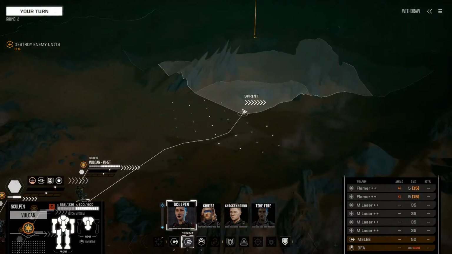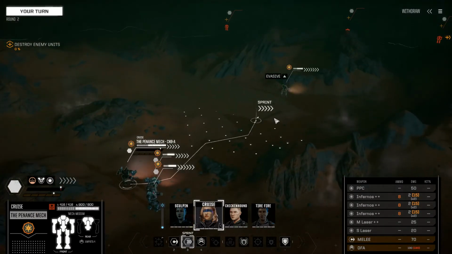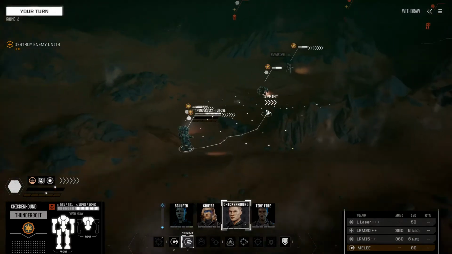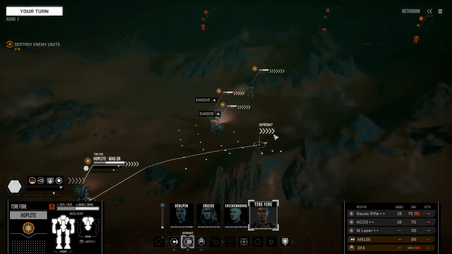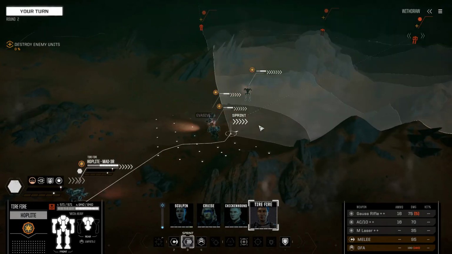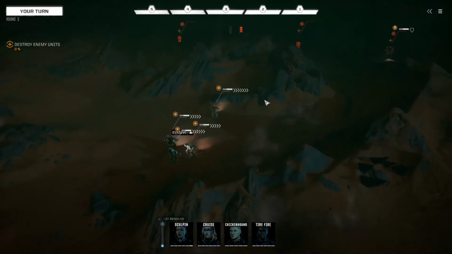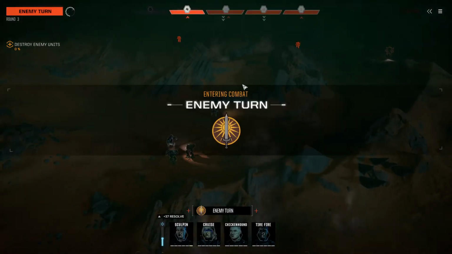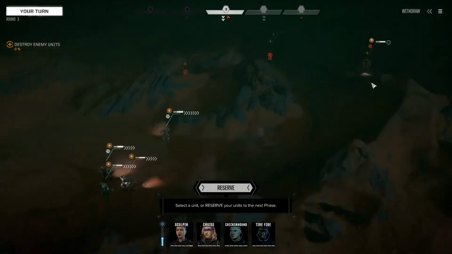I'm going to walk around the radiation field, because I don't think we can afford the extra heat. So the plan here is going to be that the Penance mech and... wow, the Hoplite has really impressive visual range. The plan here is going to be the Hoplite and the Vulcan just bulldog people, and then we use them to buy room for the other mechs to fire.